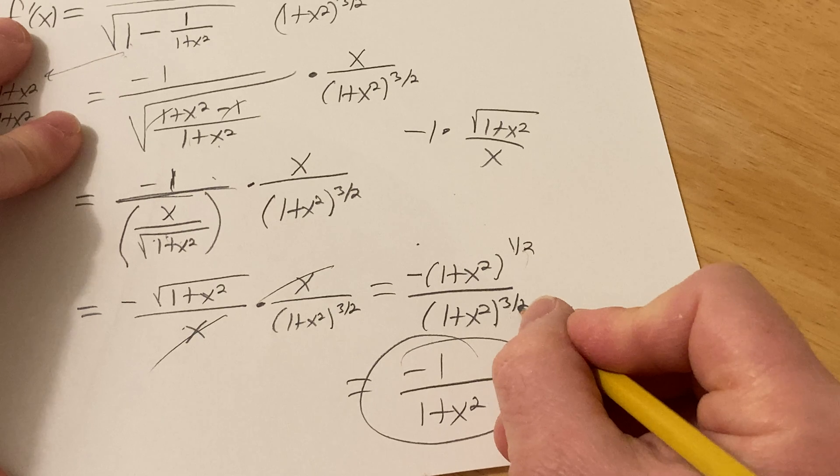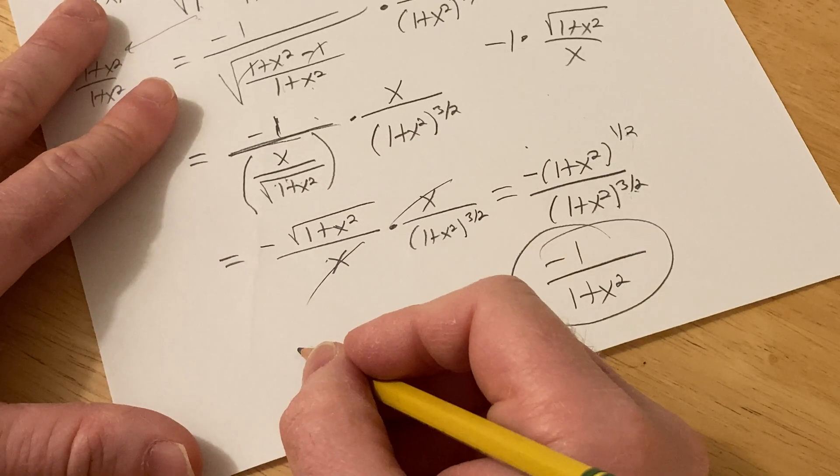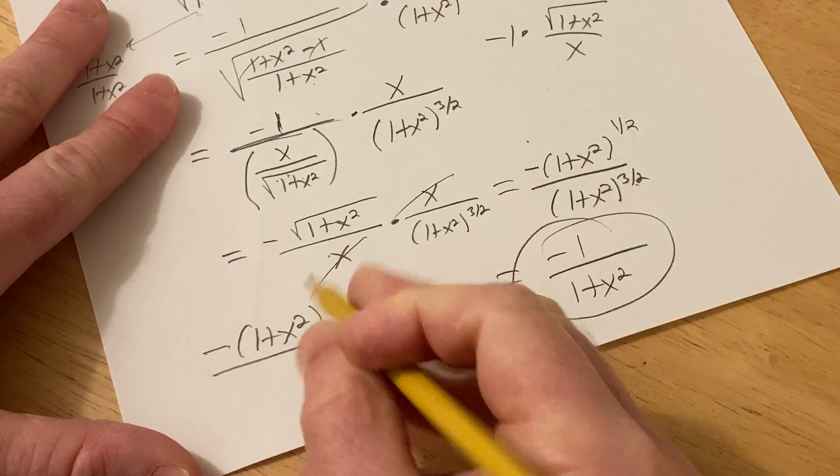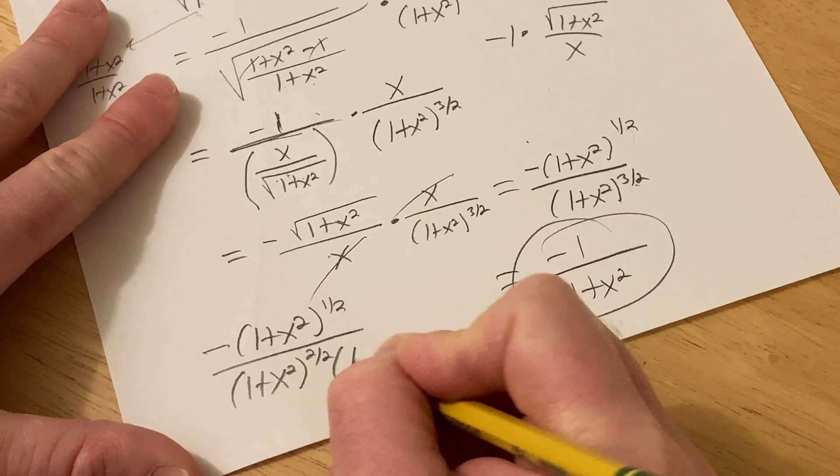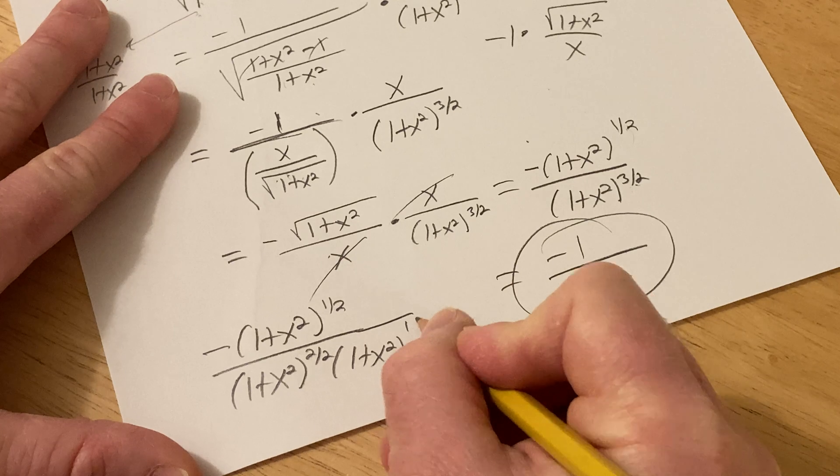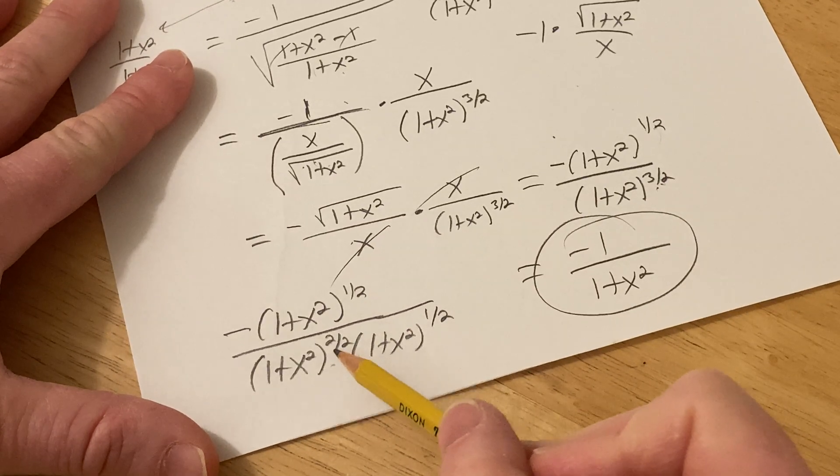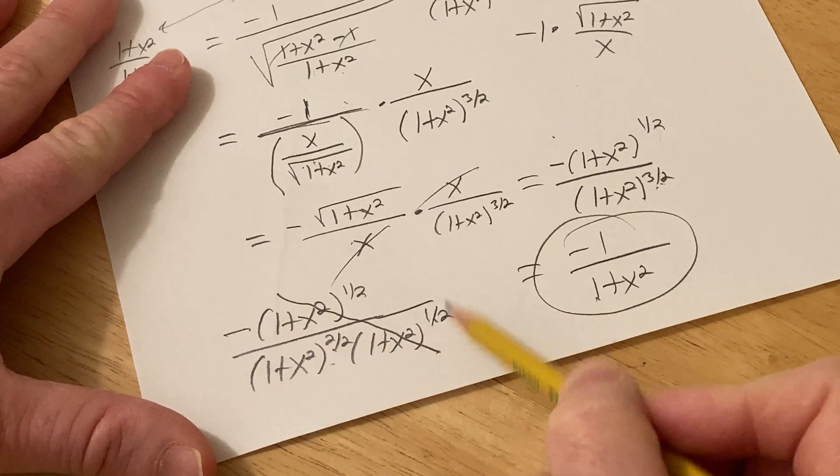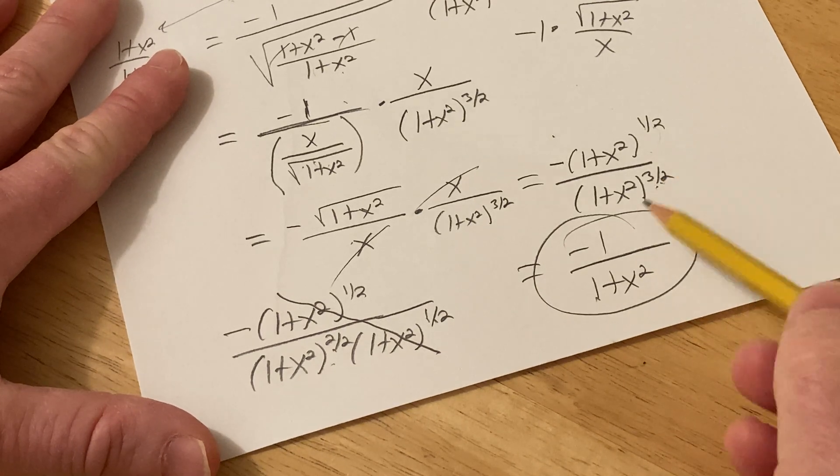So again, because this is really 3 halves, so a couple ways to show it here, one way to show the work there, if you're not comfortable with that, I'll show you, this is a pretty decent way of explaining it. See that, so I can take the 3 halves and wrote it like that, see 2 halves plus 1 half is 3 halves, and then look, boom, and you're left with that. So that's one way to do it, there's many ways to do it, you can subtract, but if you subtract, you get a negative, and then you gotta bring it down, and so yeah, that works.